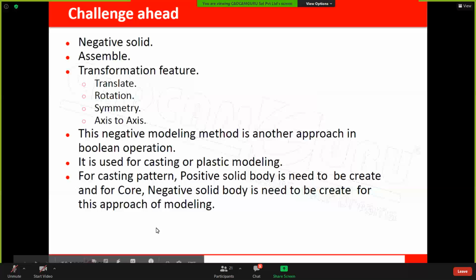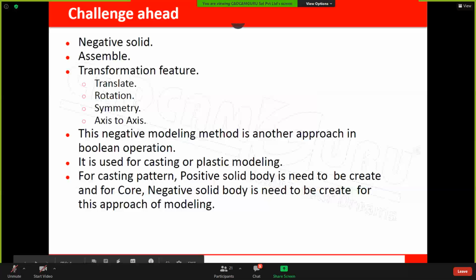Okay. And when you apply the logic that we call assemble logic, then results will be generated. In the last session, we used the structure. There is a cavity side, there is a core side. Whatever the cut features are will be shifted to the core side. Whatever the material addition commands are here will be shifted to the cavity side. But here in this logic, we need to understand first.